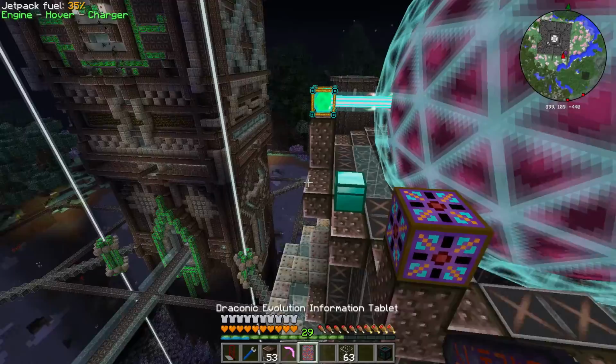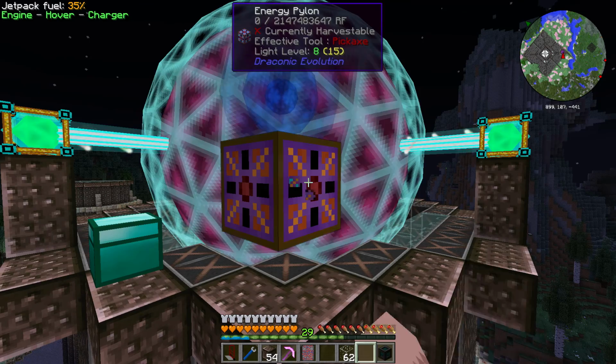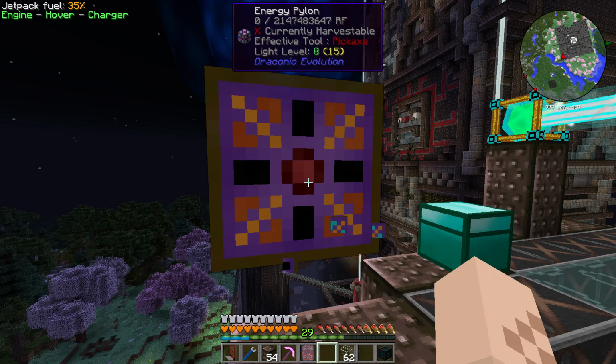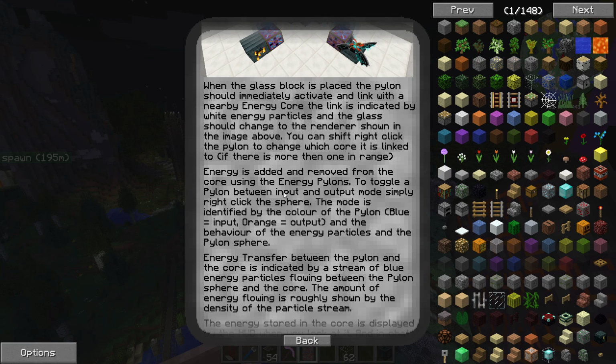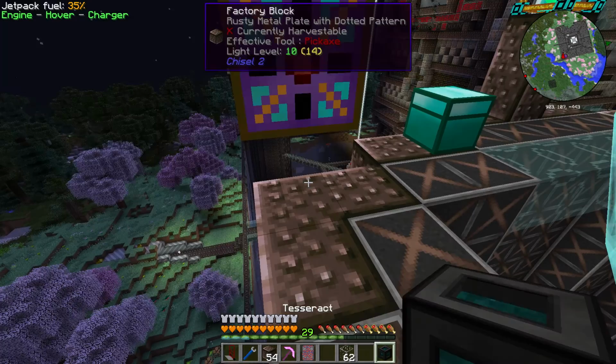We got to activate this. So let's put a glass thingy there. And I think if I just click on this... Yeah, it doesn't seem to be changing colors. How about a wrench? Now, how do I change this thing? How do I change it to blue? Do I have to read the thing? All right. To toggle pylons between input and output, simply right-click the sphere. Oh, the sphere! So let's try it up here. There we go! So now it's blue.